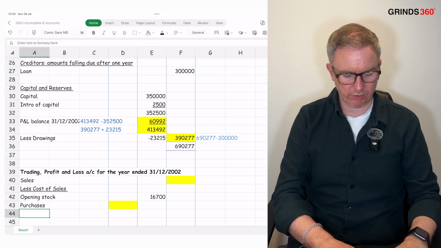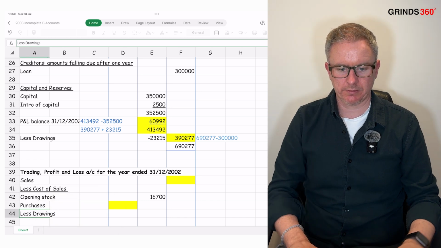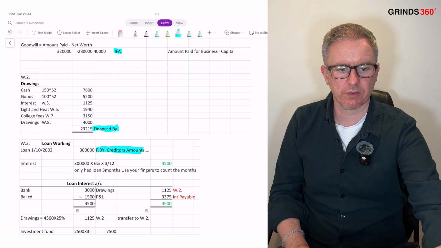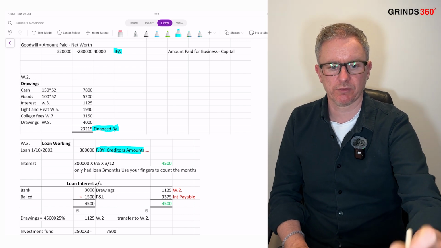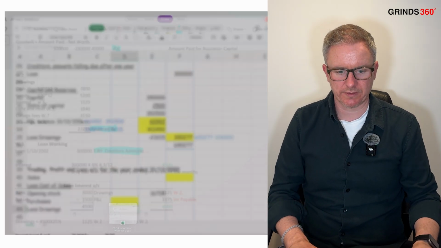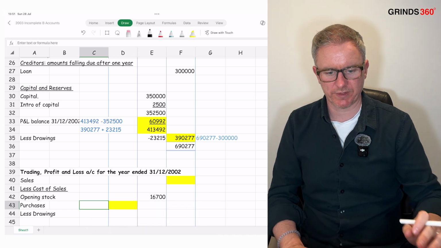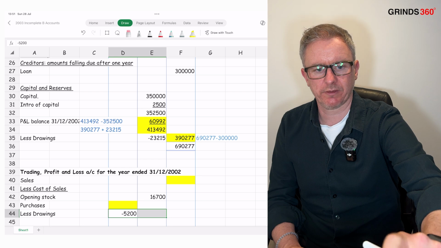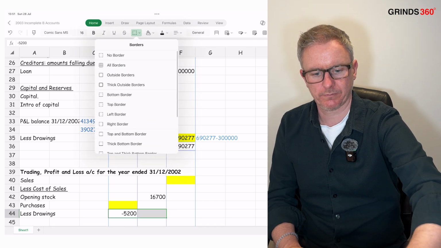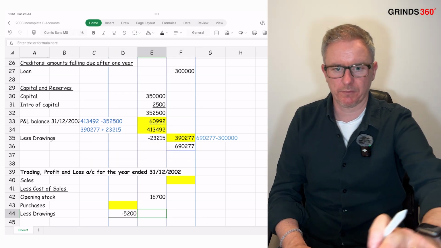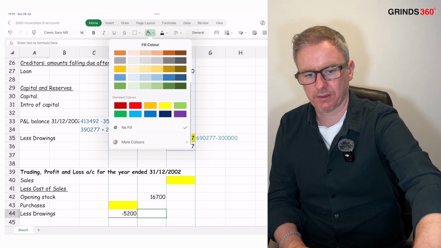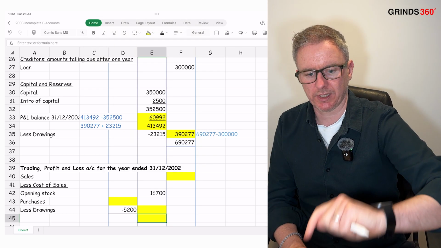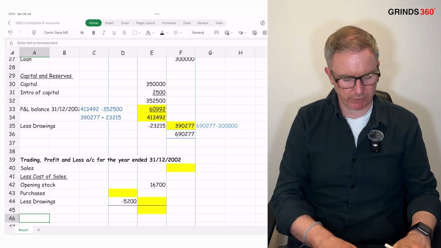We do know that there is a drawing though. So let's go and get that drawing figure. So back to your workings. So if you look here, the goods, the 5,200, that's our drawing. So we're marking that off and we're saying minus 5,200, and we get a total figure out here. Again, we don't know what that is yet. When we subtract it, we get what's known as cost of goods available for sale. Again, we don't need to label that.